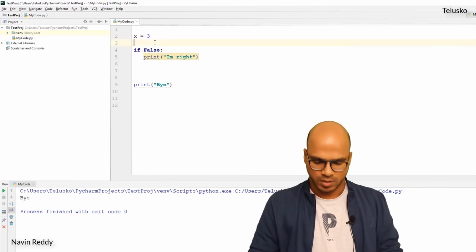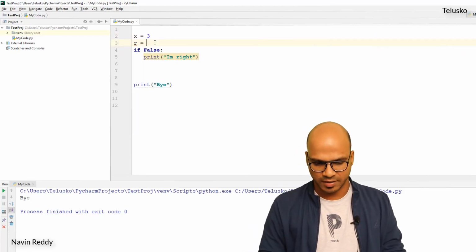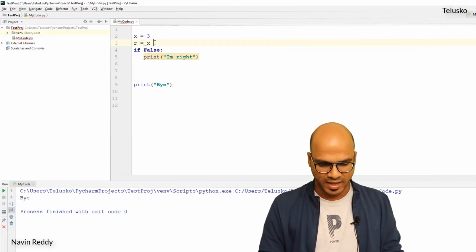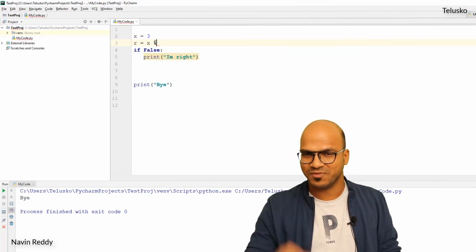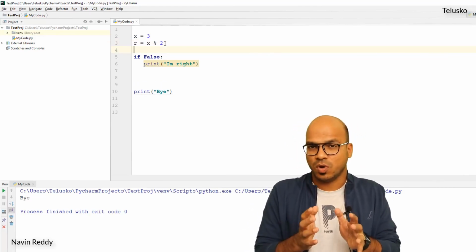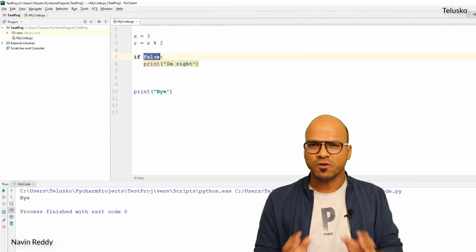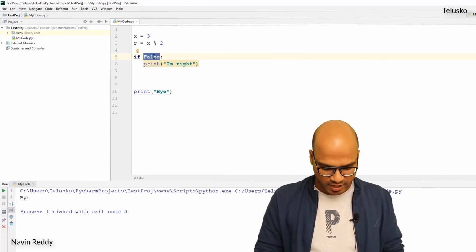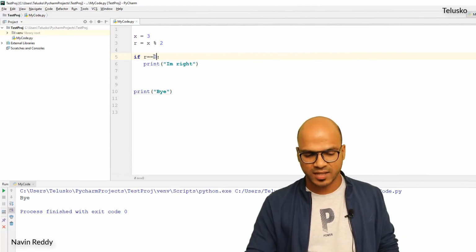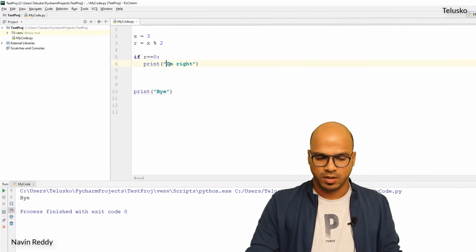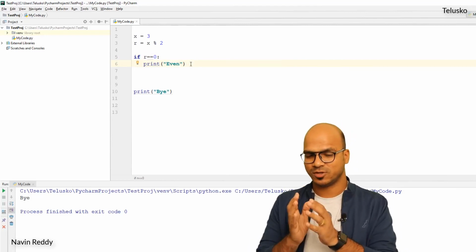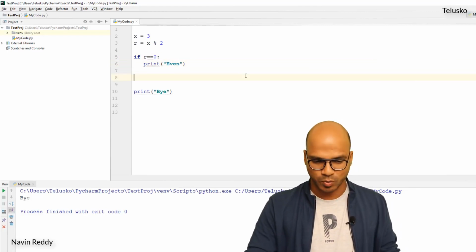How will I verify that? So what I will do is use a variable r, and I will save the remainder, which is either 0 or 1. So I will say x mod 2. Remember the symbol which we have used? So r is either 0 or 1, right? So instead of using false, I want to check if my r is equal to 0. Because if my r is equal to 0, then it will print even, right? So if my r is equal to 0, that's an even number. Okay, that works. Let's try.